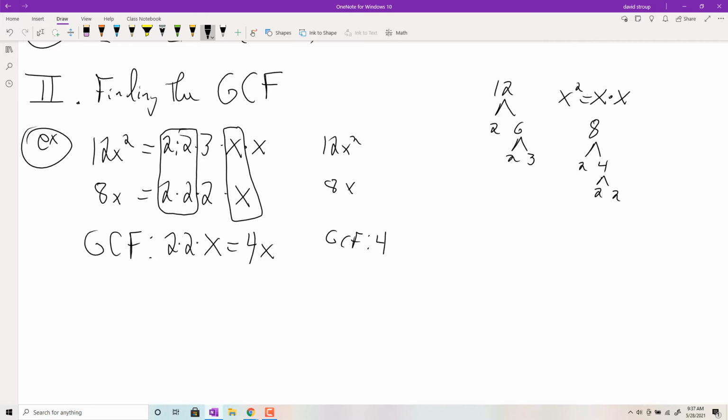Okay. And then for the variable part, to maximize the number that divides both of them, you're looking for the smallest. So you're actually looking for the smallest exponent. If you think of the exponent on x as 1, then the biggest thing that will divide both of them will just be x to the 1. Okay? So it's another way of thinking through it.